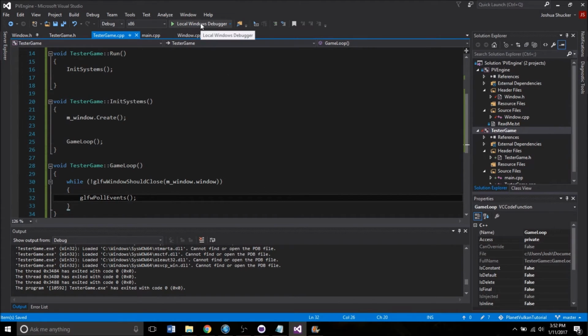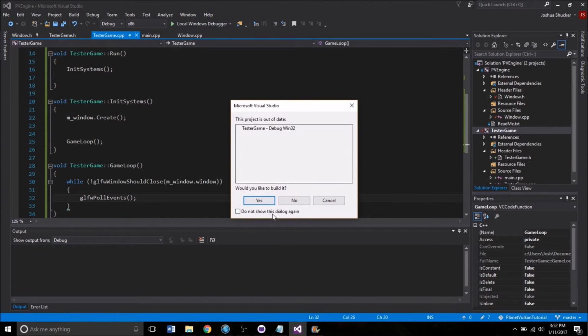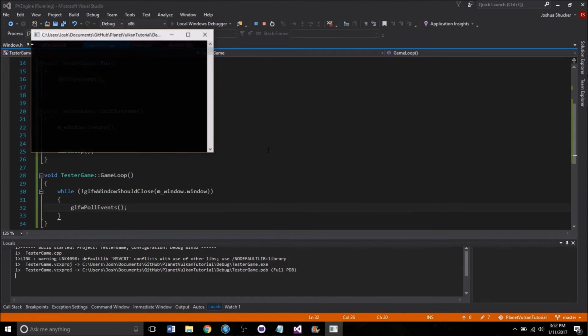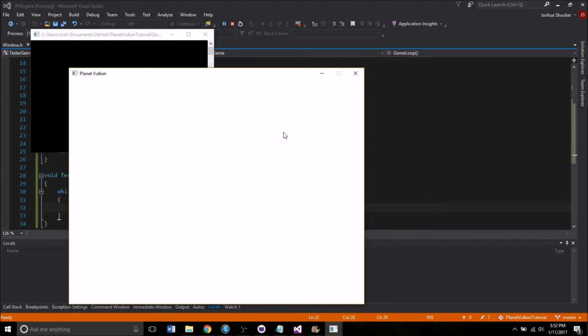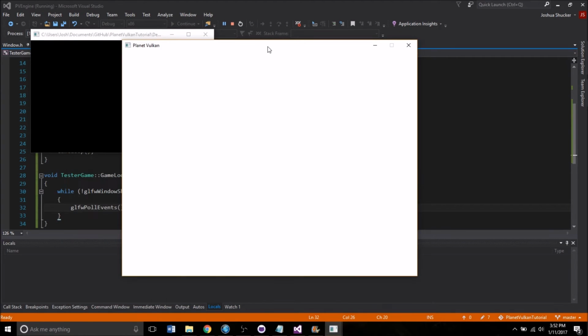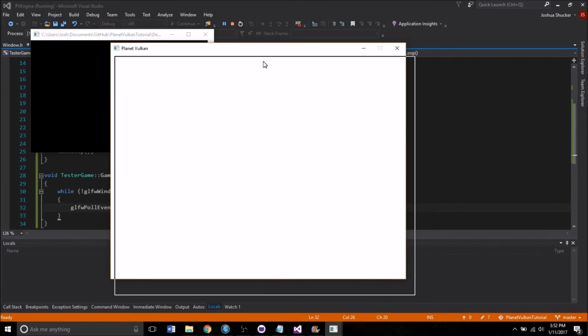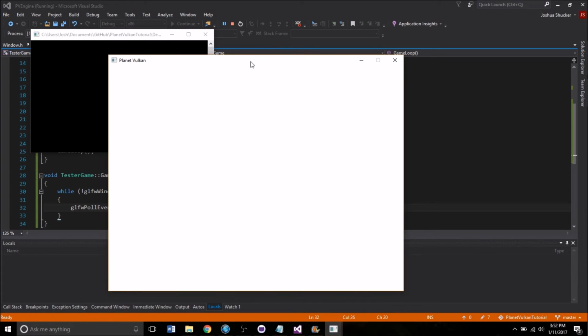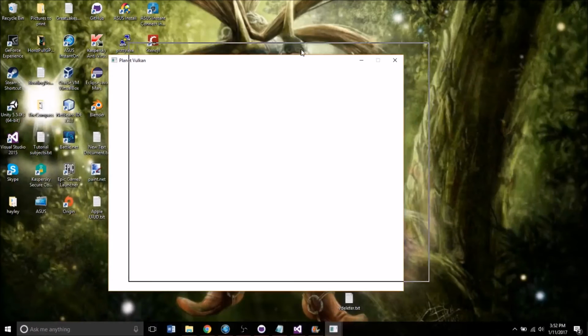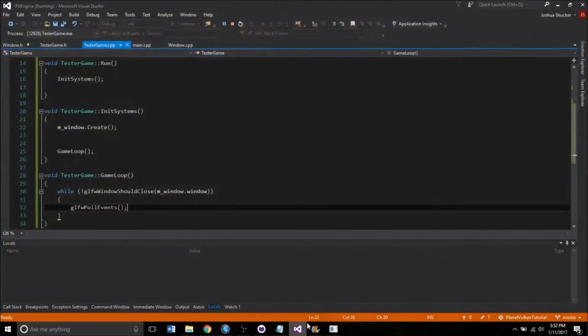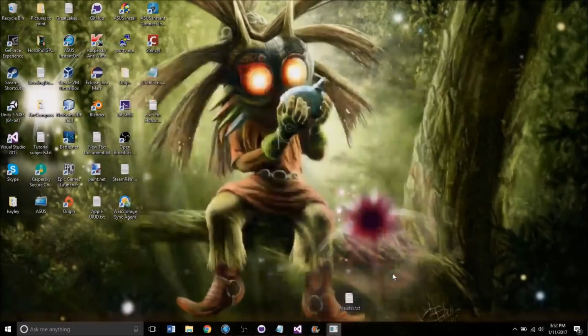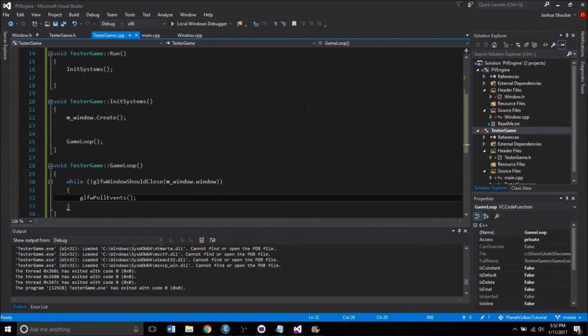So let's see if that gives us something a little bit nicer now. And we have a nice little permanent window there. There's nothing in it. We haven't actually rendered anything. It's going to be a little bit longer until we do, because we haven't gotten Vulkan up and running yet either. But having something on the screen is kind of satisfying, isn't it? So, let's go ahead and close that and move on to some Vulkan.